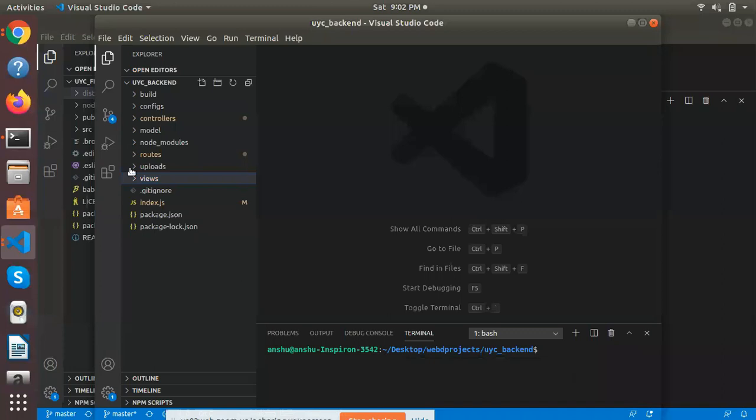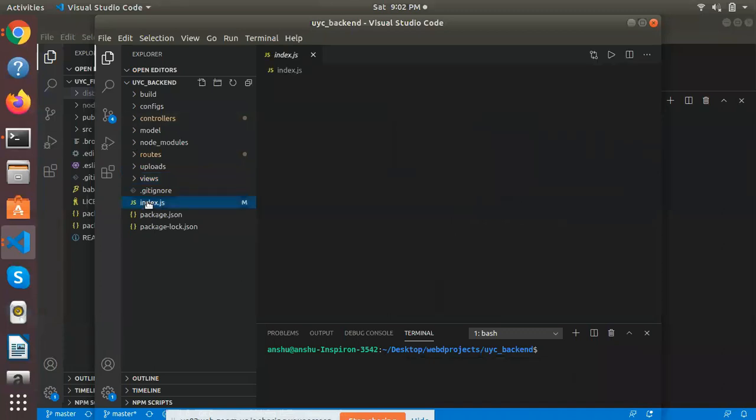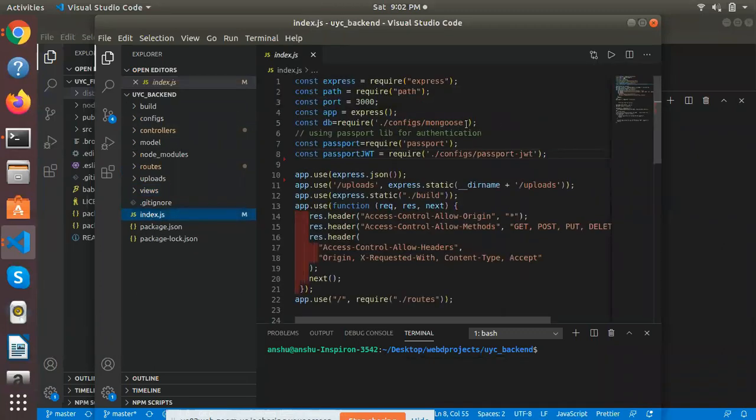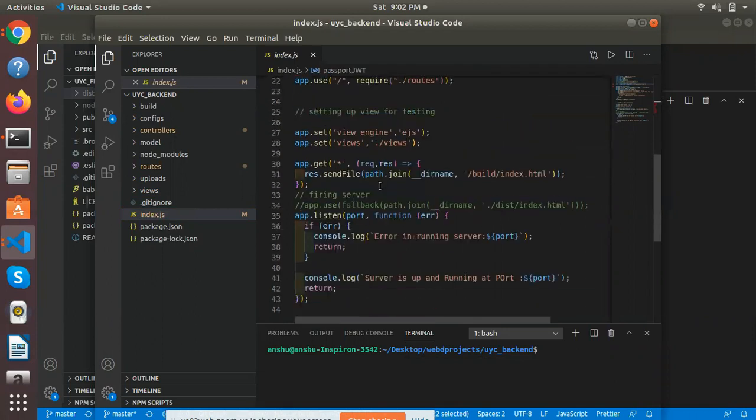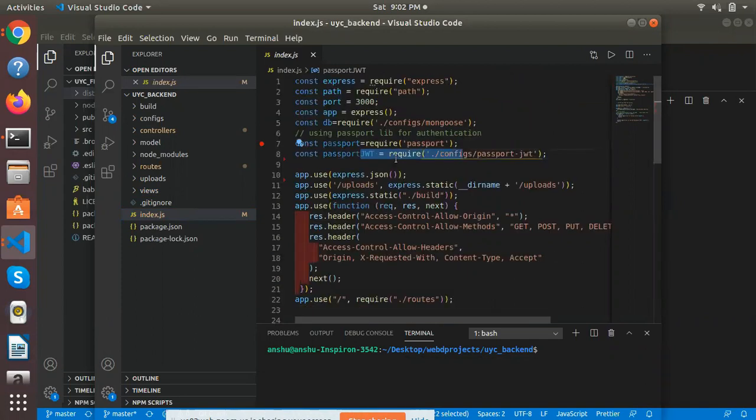Let me show you the index.js file. So this is my node server, right? You can see this is port 3000. I am creating an express app here, and then requiring my database. Then I am requiring passport JWT, and you can see that there is a lot of other stuff that I am doing. So let me explain all the steps.